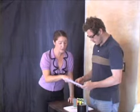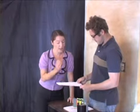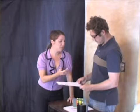Then you can also notice that there are policies I want you to know about. The cards do expire within 6 months because it is a promotion. Yeah, the other one did too. They're 4 separate visits, so you can't combine them all in one day, and the card must all be done by one person. So if you start using the card, it's all you. And then just basic things like call in advance for your appointments. You should expect at least a week before you can book an appointment. If you need to cancel, call 24 hours in advance. Things like that you would do with any appointment.